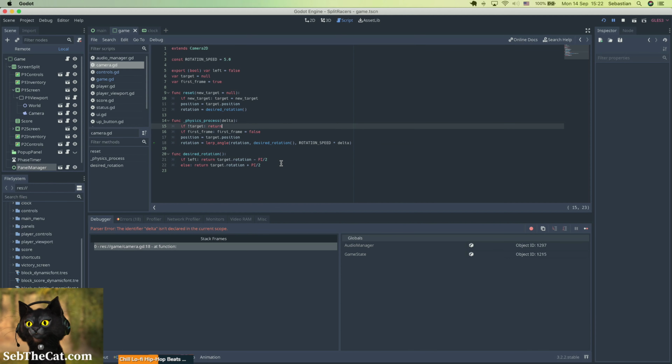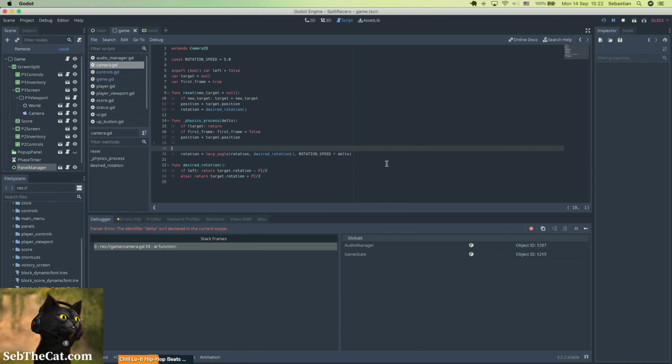Okay, so that's going to make the rotation of the camera spin relative to the time. And in fact, I think that can come out of the physics process and just be part of the process.